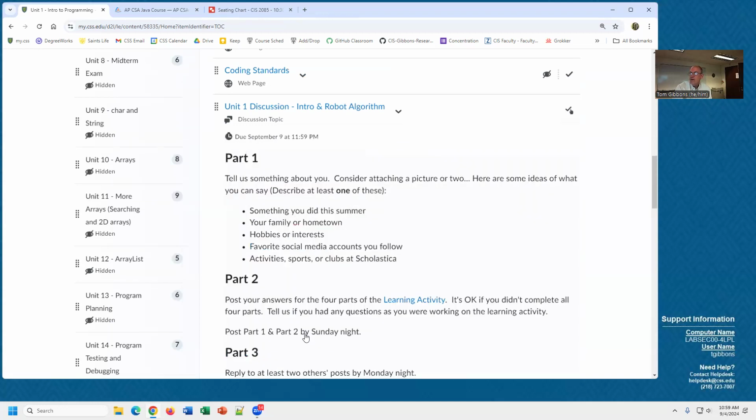In general, everything in this class will be due on Monday nights, which is a little strange because in most of my classes it's Sunday nights. But for this class we're doing Monday nights because we have a lot of on-campus students, and if they get stuck, they can track me down sometime on Monday or ask me in class and do it on Monday night. My general assumption is that by next Monday, we'll be moving on to the next unit, so you should be done with everything over the weekend. Every weekend you should be done.